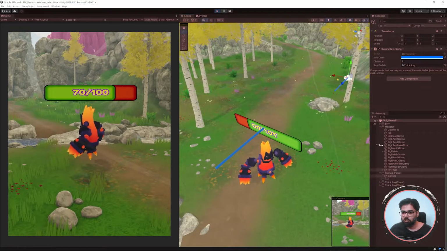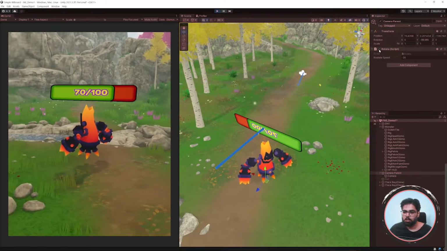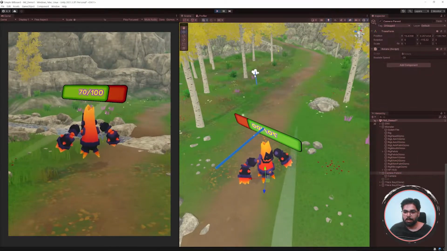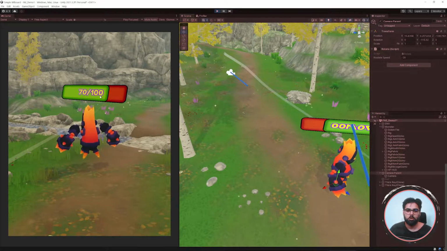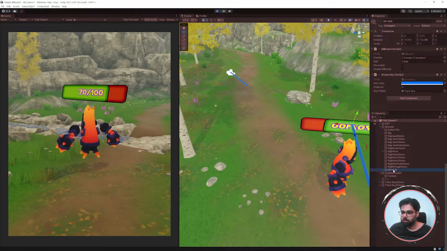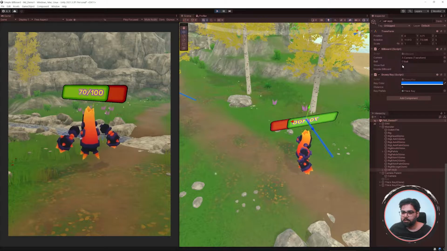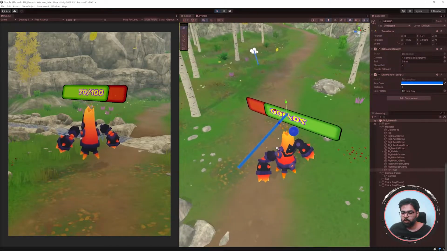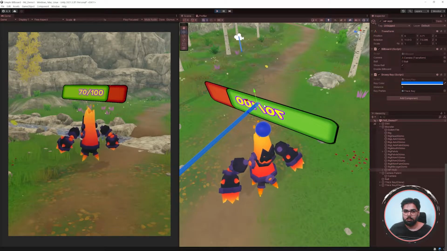But if we change the camera rotation, these directions no longer match. Since they do not match, the HUD does not look perfectly in the camera. So let's enable a visualization tool for us. It's a ball. So what this ball is, it's actually positioning itself where we want to rotate the HUD.